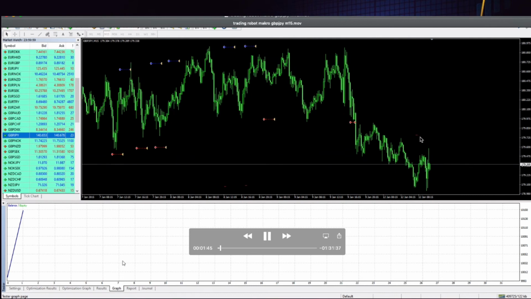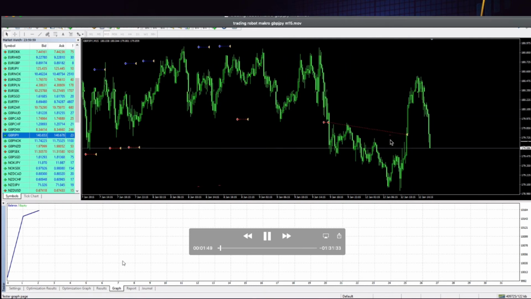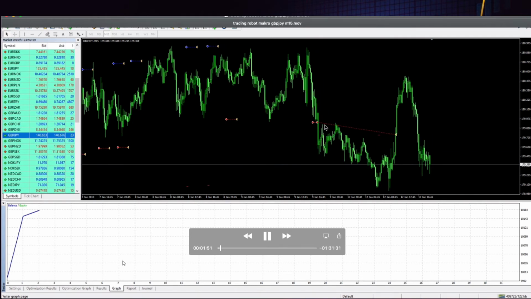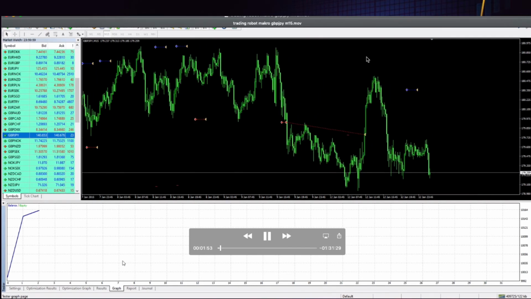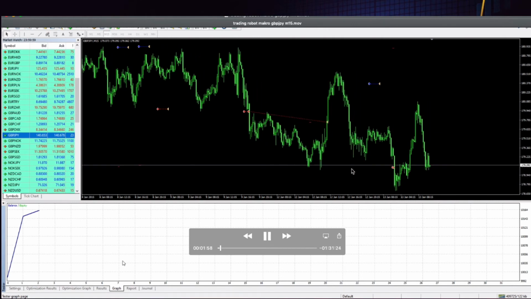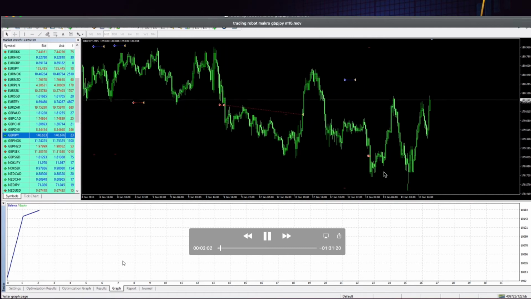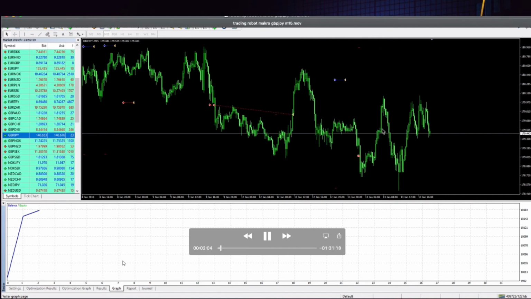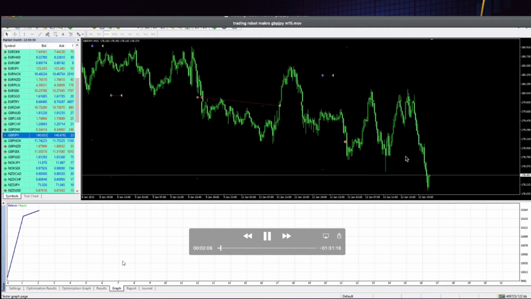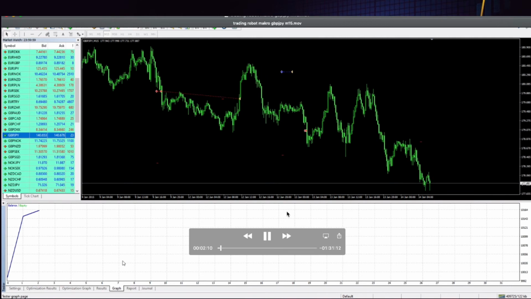Okay, trailing stop is there, and then it hits it, and then it closes it. But yeah, it didn't move enough for it to go down. But obviously, the stop would have been right at the top here at some point. So what I do want to show you is a trailing stop, and you should be able to see this red line moving. That will depend on a large move.